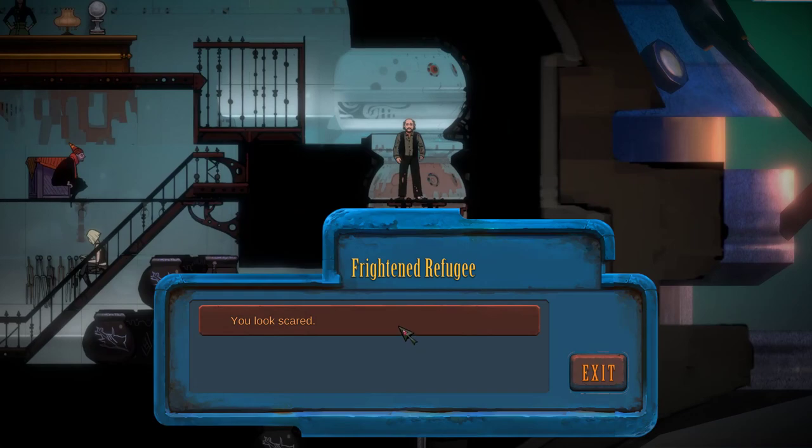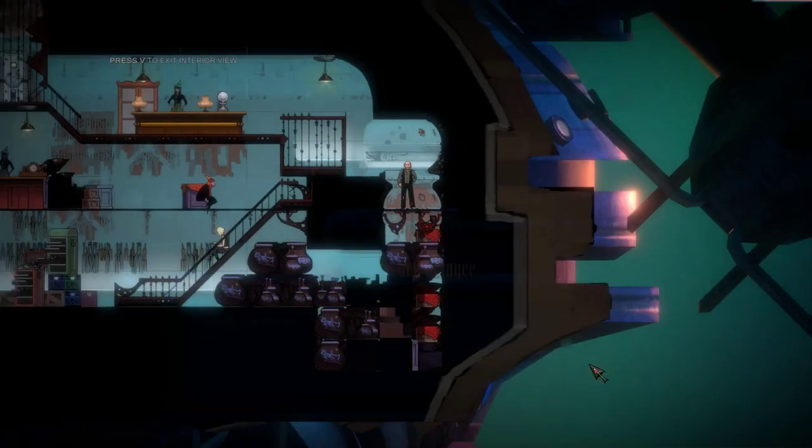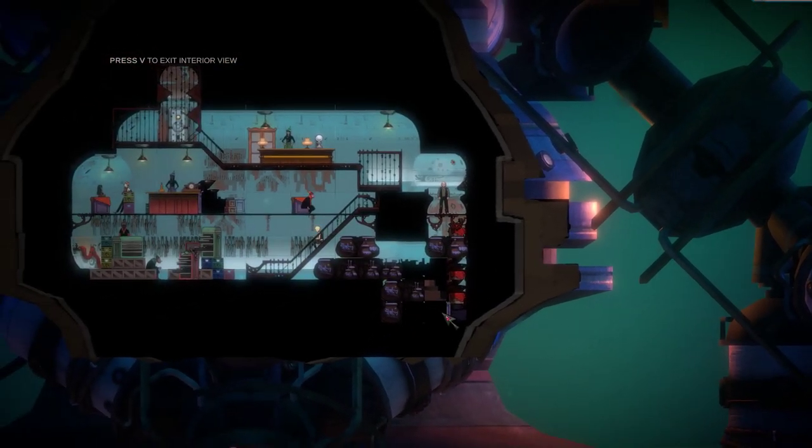Frightened refugee, you look scared. Ever since I got here, I felt like a minnow trapped in an octopus's tentacles. I wonder why. Why is there a refugee here?